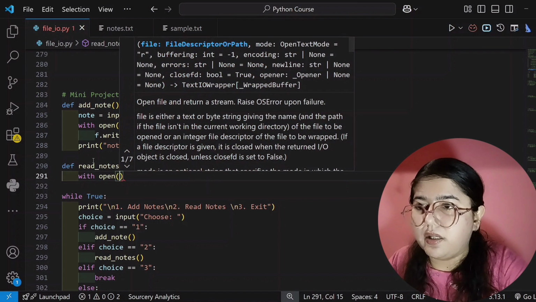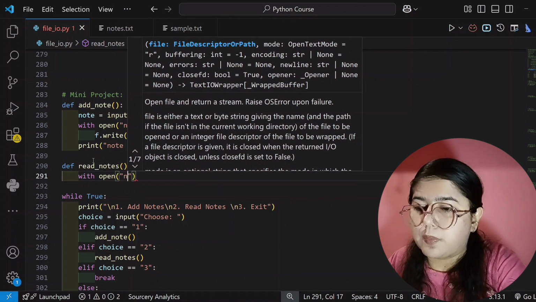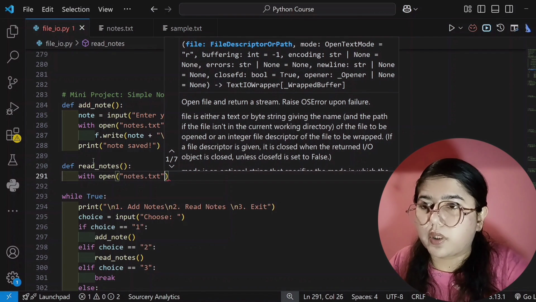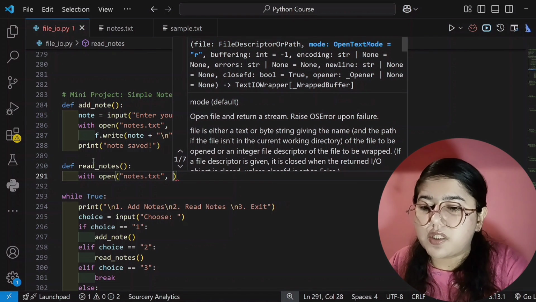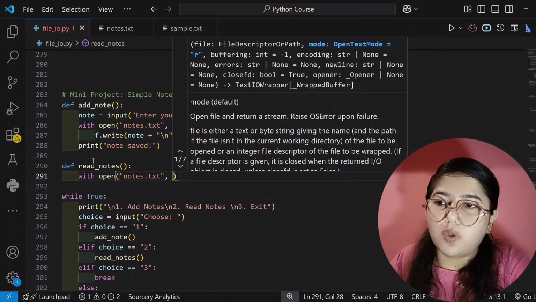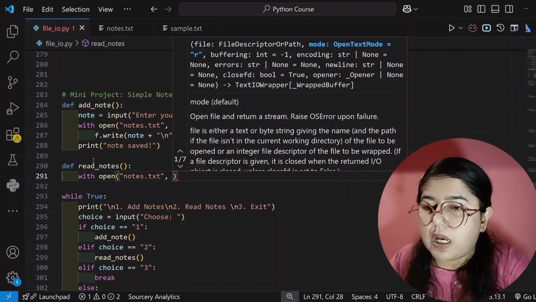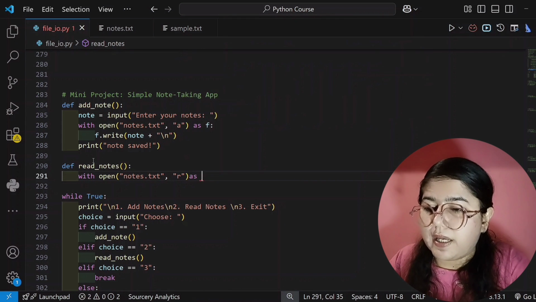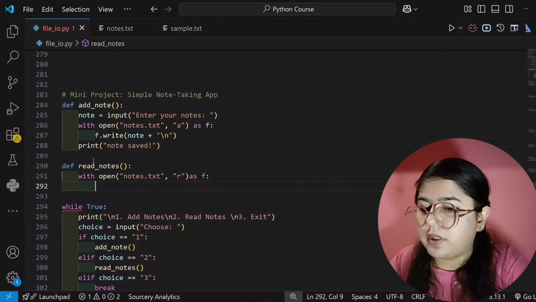Then notes.txt, because here it will only read the note and show it. And then r as f, then colon, and then notes.